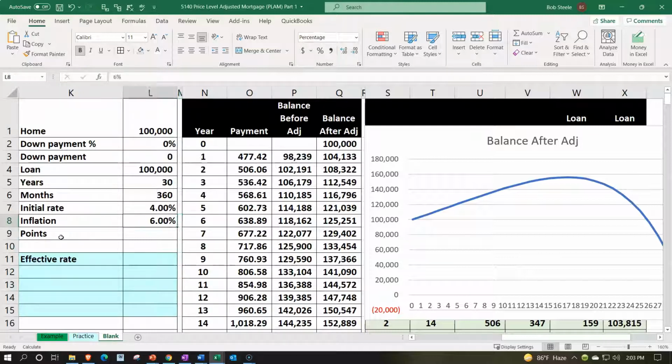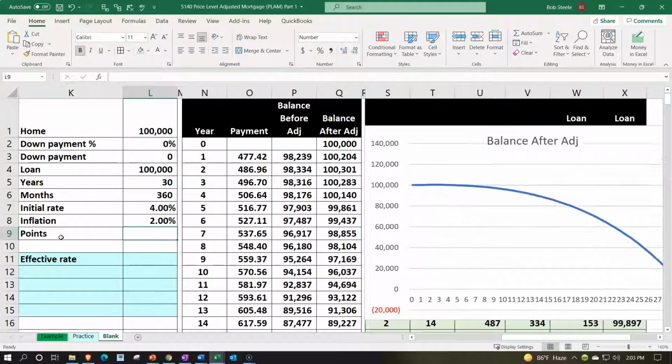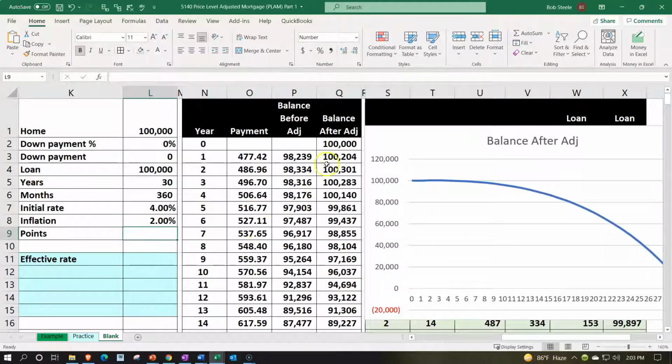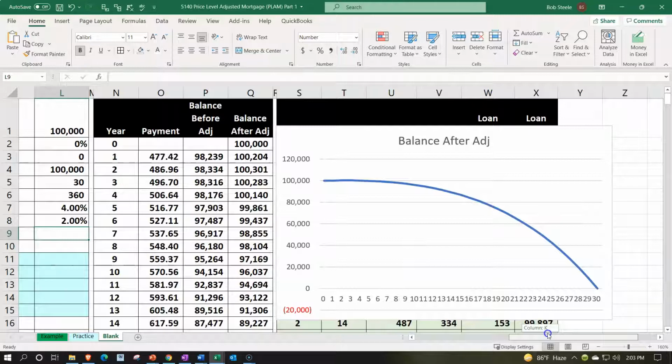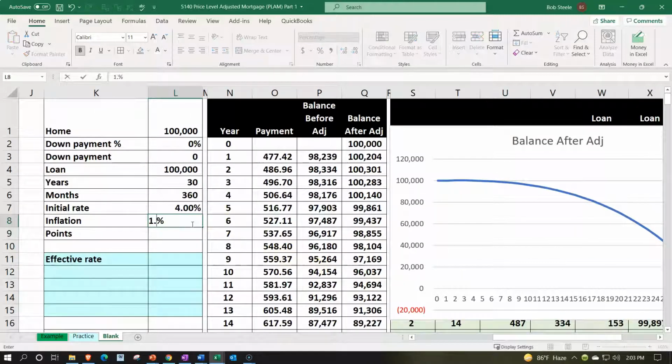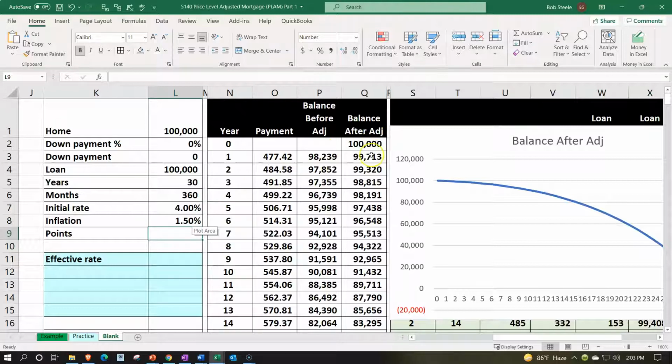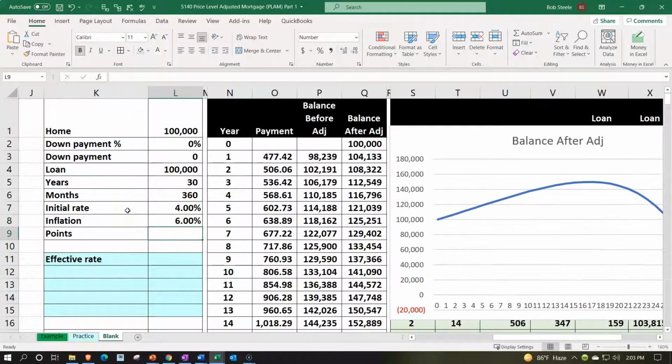Now you could change this and say, well, what if the interest rate was like 2%, which could be a common inflation rate. That's kind of what they shoot for oftentimes, a 2% growth. But things could get out of control, especially these days. People are concerned that the inflation might get out of control. If it was 2%, you could see that it's increasing here, and then it starts to decrease in year 5, and you get that nice slope going down. If it was like 1.5, then you could see it's going down from the start here. So you can look at the spread between the inflation rate and the rate of the loan and get an idea of what the impact will be. Let's bring it back up to 6.